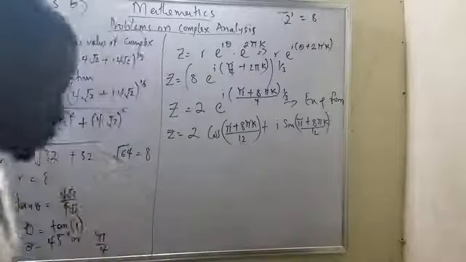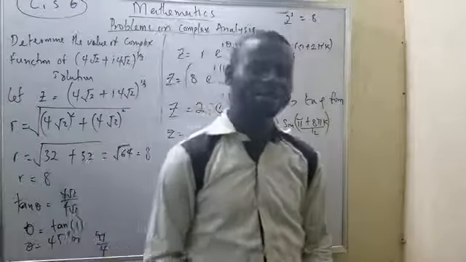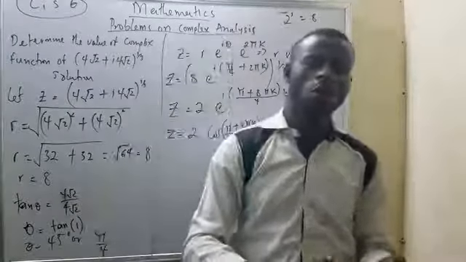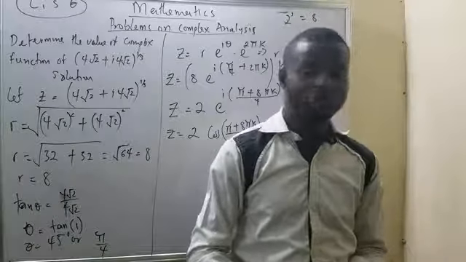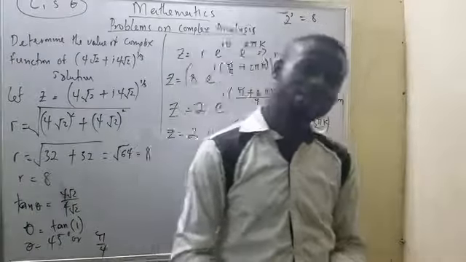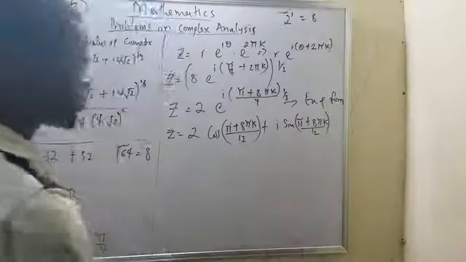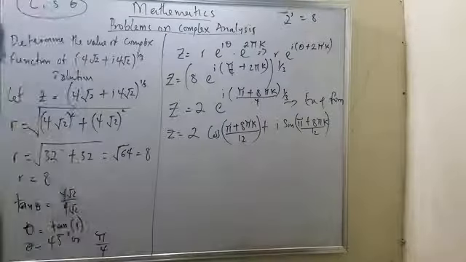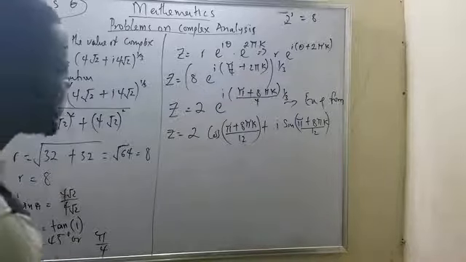Now I've explained to you, normally when we talk about sine 90 is always equal to 1, sine 0 is equal to 0, cos 90 is 0, while cos 0 is 1. We have done a lot of things on our trigonometry. If you need any help, you can go to our trig playlist and see how it's done. Now, once I have it this way, can I do anything? No.